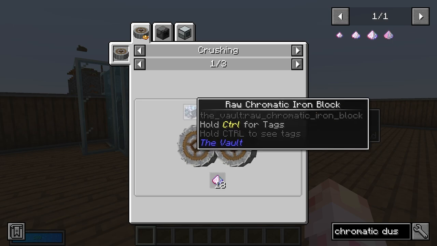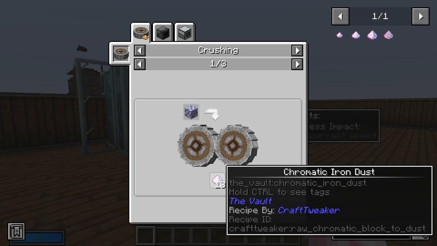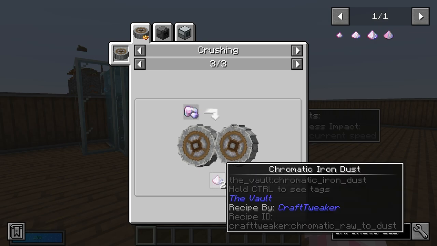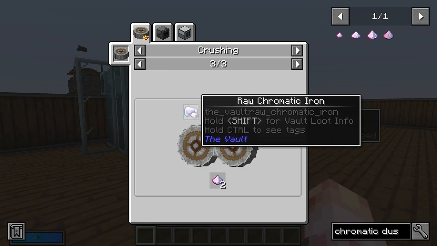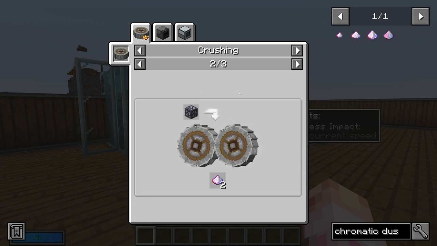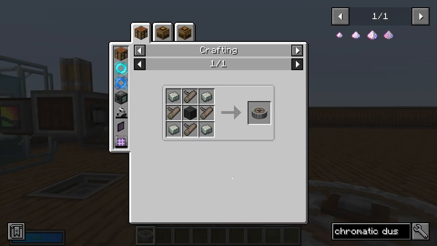You can see we put 9 raw chromatic iron and get 18 chromatic iron dust. You put in 1 raw ore, you get 2 chromatic dust. Always do the raw ores because this is affected by fortune. And if you hit it with fortune 3, the average is 2 raw ores, meaning you're actually quadrupling your chromatic iron instead of doubling. So hot tip there. Crushing wheels are not at all expensive, but you do need 2 of them because 1 on its own is just a big old wheel.